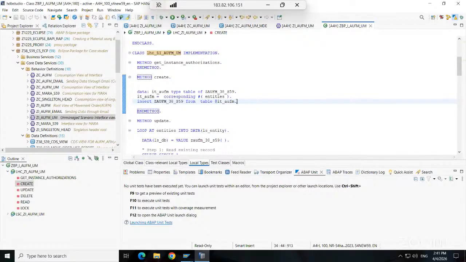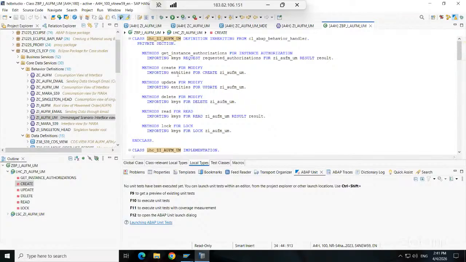So the IT_AUFM corresponding entities will come from the front end UI screen. Yes, sir. In create, we'll get those entities.